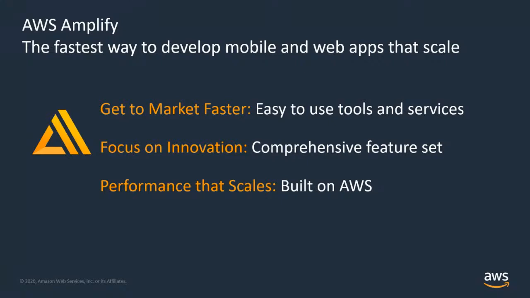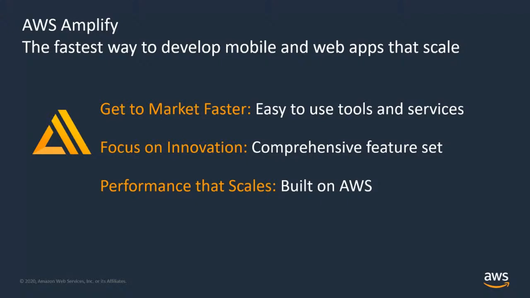AWS Amplify is a set of tools and services that enables mobile and web developers to build secure, scalable, full stack applications. Amplify helps you get to market faster with easy to use tools and services, which include UI components, libraries, the SDKs, abstractions, and best practices built into the backend code. So today we'll take a look at some of these libraries and practices by integrating an existing React app, a web app in this case, into AWS Amplify and set up a supporting backend without having to know how to configure the APIs or data stores.